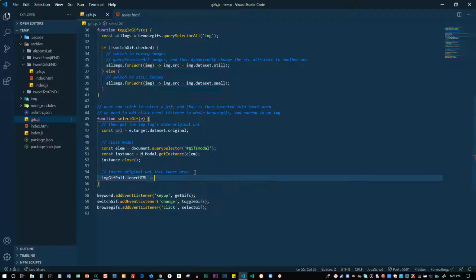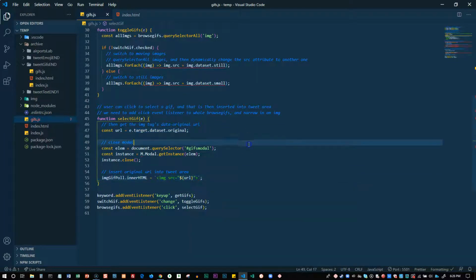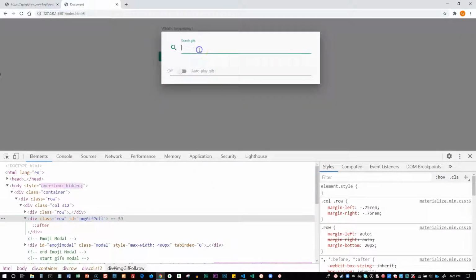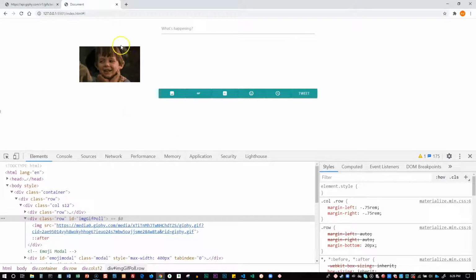Inner HTML equals. Now, let's just see what happens if we just put an image tag here. And in here will be our URL, which we grabbed earlier. Let's see how that looks. Probably the CSS is going to be off on that, but that's okay. Let's choose this one. Perfect. And we need to move that over.